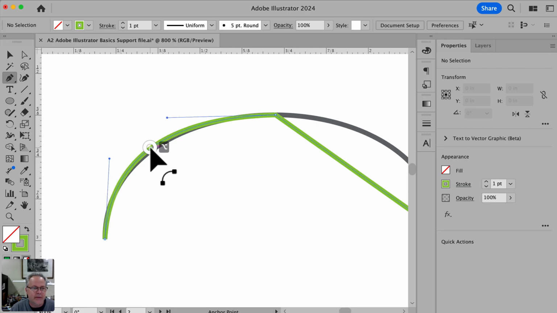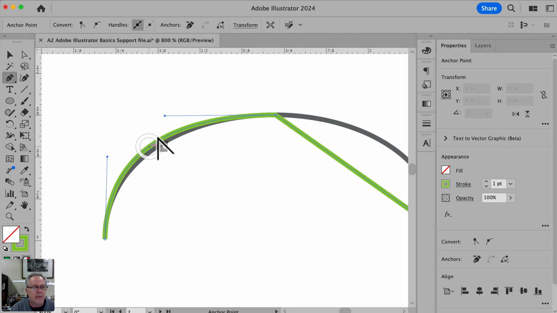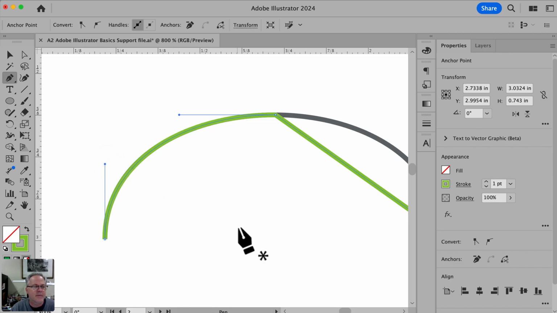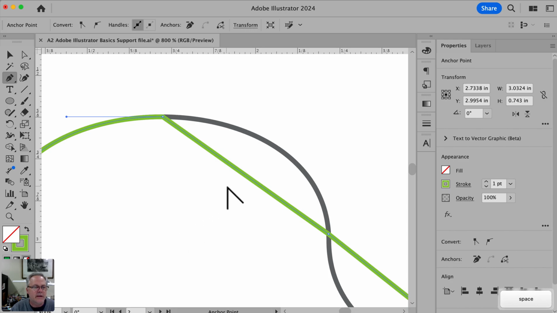There are handles that appear, and I'm going to stop right there because this is pretty flat and that's pretty straight up and down. Now I'm just going to adjust how long that handle is, and how long this handle is. Something like that. We'll do the same thing here.